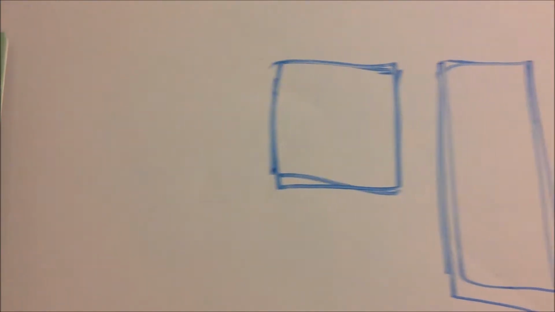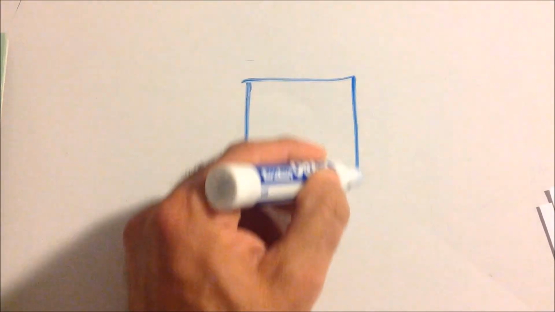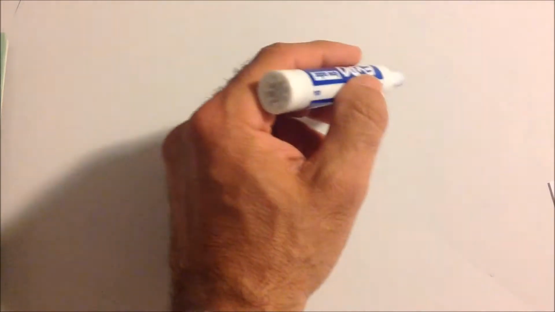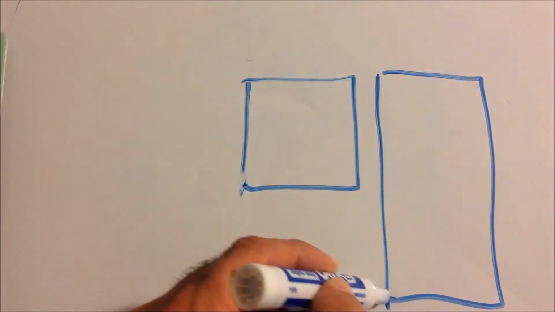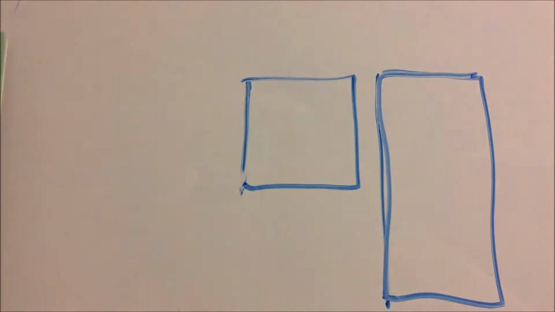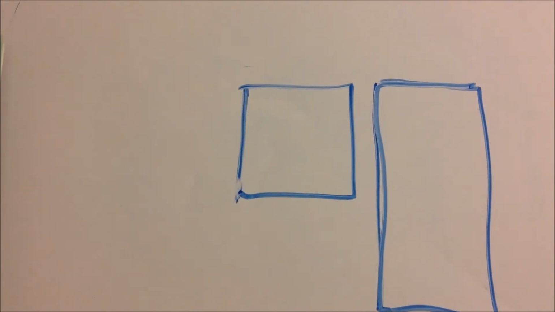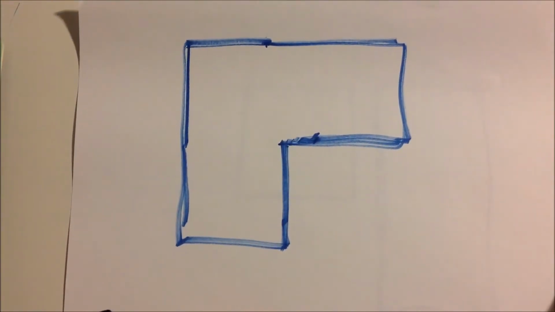So for example, let's say we had, well, this over here. Let me draw this better. Let's say that we made a square. Let's say that's a square. And let's say right next to it we have a rectangle. Okay? We have a square and we have a rectangle. Now, to compose the two, we can put the two together and they can look like that. That's just composing when we put the two figures together.